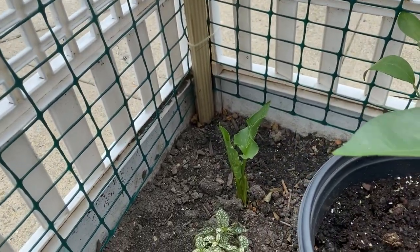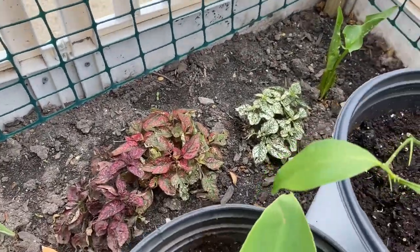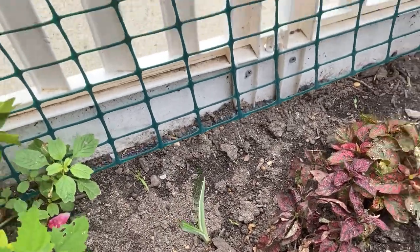My blue iris, she came out beautiful. I don't know the name of these plants here, but I don't think I want them anymore. But I'm just going to keep them there for the summer. I forget what this one is coming up, but yes, this is my garden.